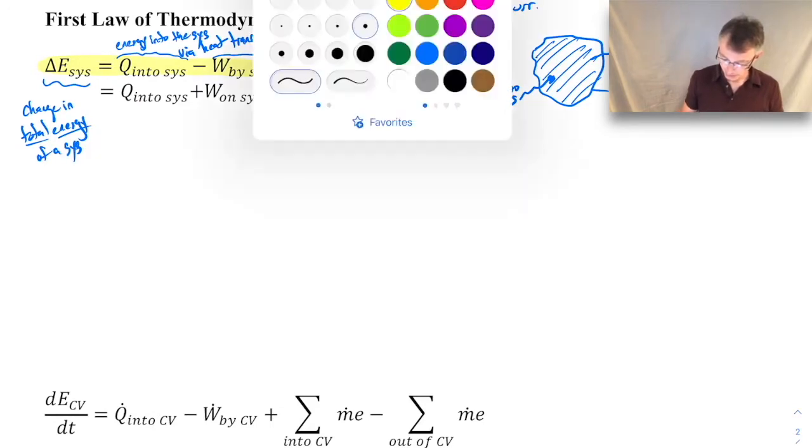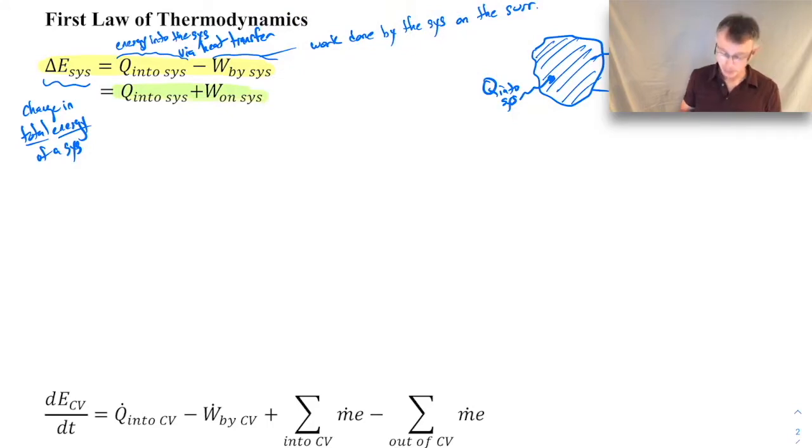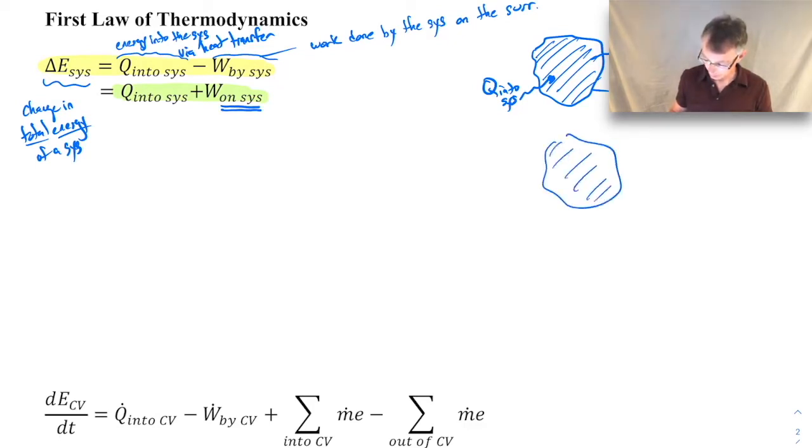Underneath it, highlighted in green here, is just another way to write the first law. The only difference is I've done the subscript here, the work done on the system. So if we're doing work on the system, let me redraw the picture. Here's our system again. Here's the heat into the system, energy via heat transfer into the system. And notice the arrows in the opposite direction. This is the work done on the system.